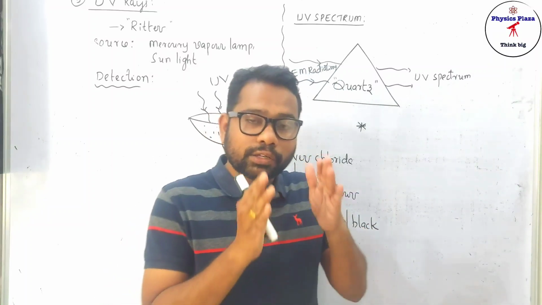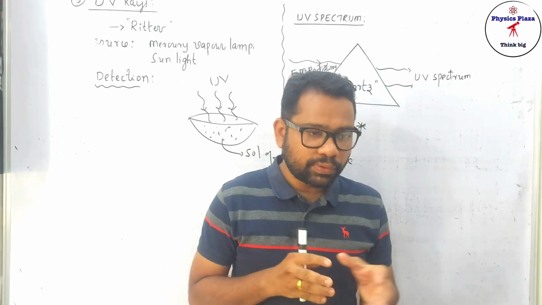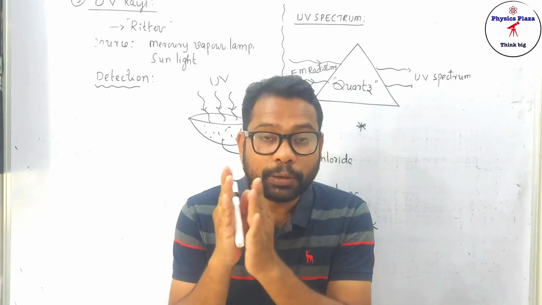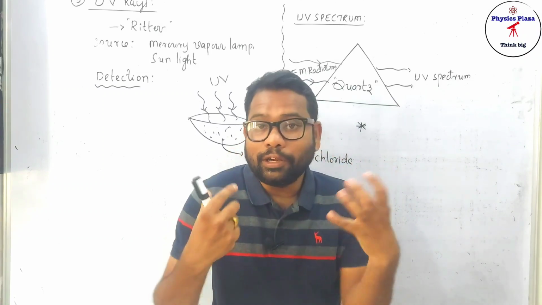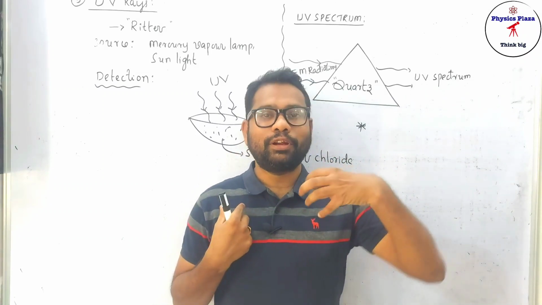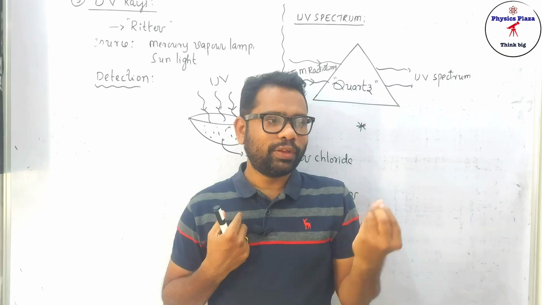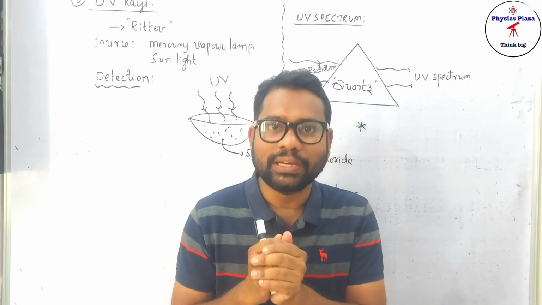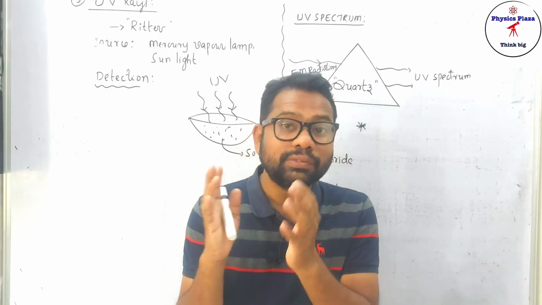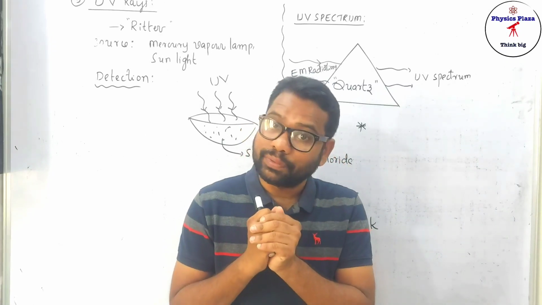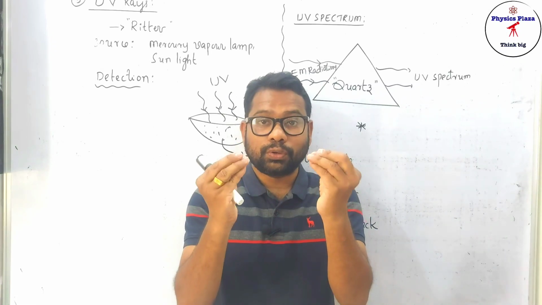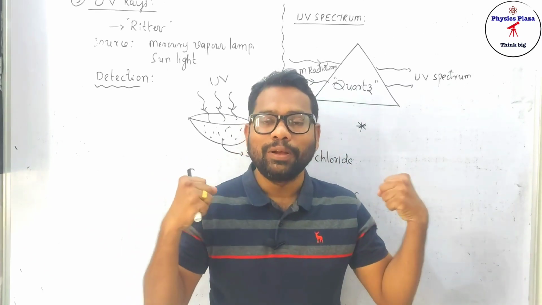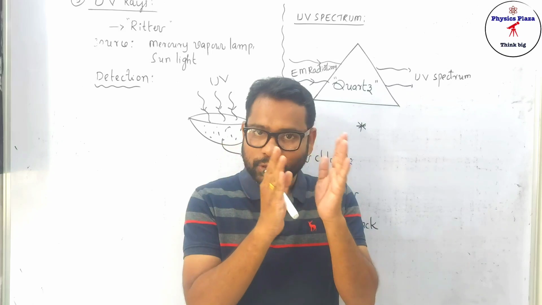And even, children, they are also used to check the adulteration of ghee. And one more very important point, it is directly related to our body. When our body is exposed to UV rays, not with much intensity, with very light intensity, vitamin D is produced. It's very important to store calcium in our body, so that our body will become very strong. So these are the positive sides.